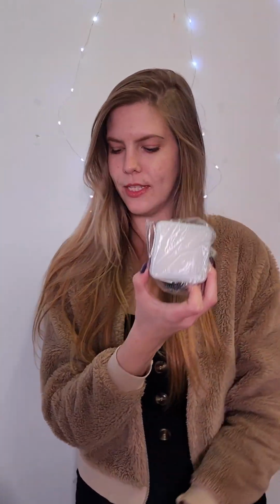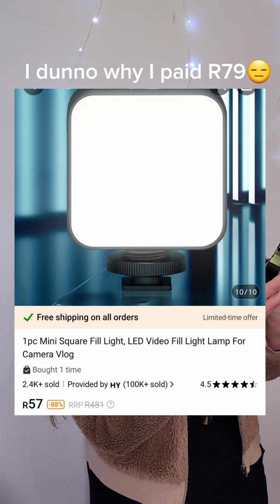Then next is this full light. Awesome. I'm wondering what type of quality this is. I'm so scared to break this stuff because to me it's so difficult. I can't even tell you what batteries it takes. I'll figure it out. But anyway, the quality feels cheap. I'm not gonna lie, but you get what you pay for, I guess.